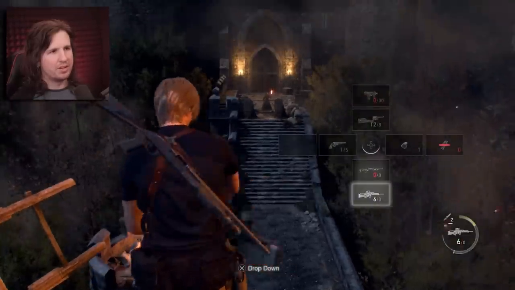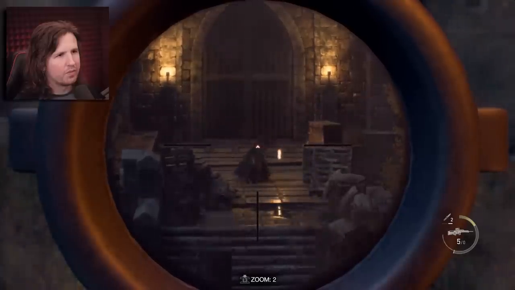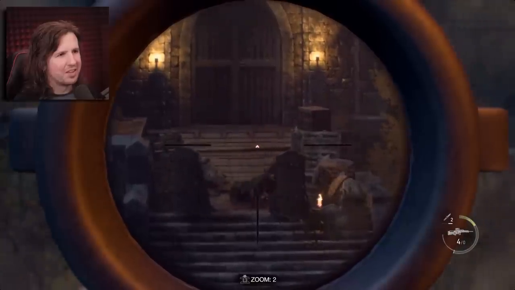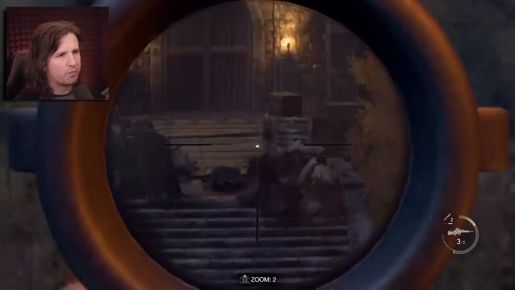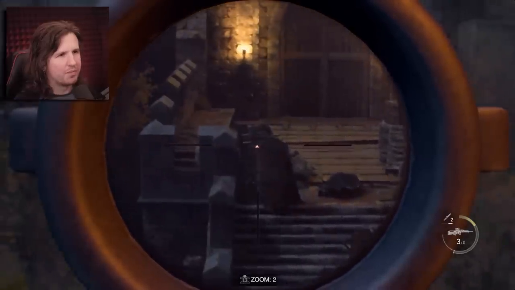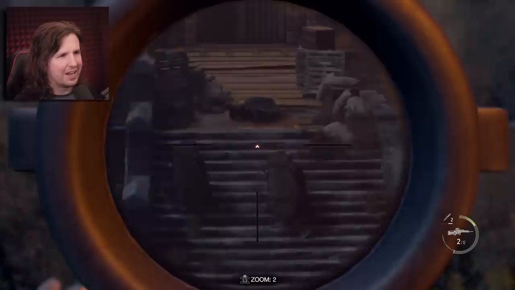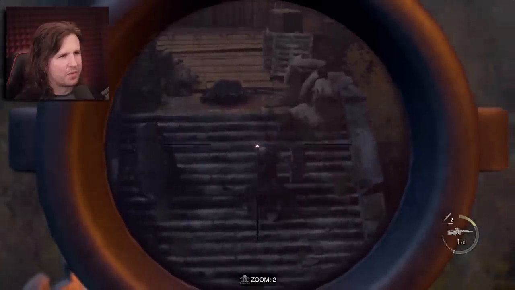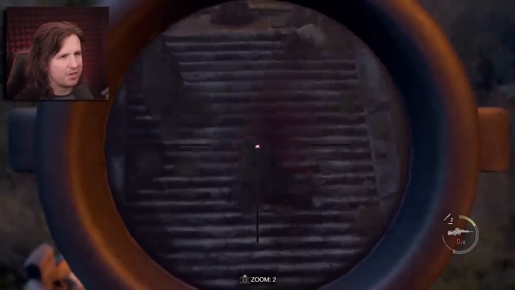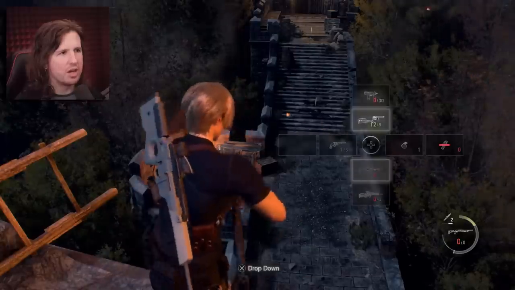What, drop down here? Yeah, I don't think so. Look at them. Okay, calm down. Wait, wait, he's moving forward. Okay. Stop moving. Okay, hold still. All right. Now don't get too cocky, Leon, okay? I think I'm just going to hop down though.